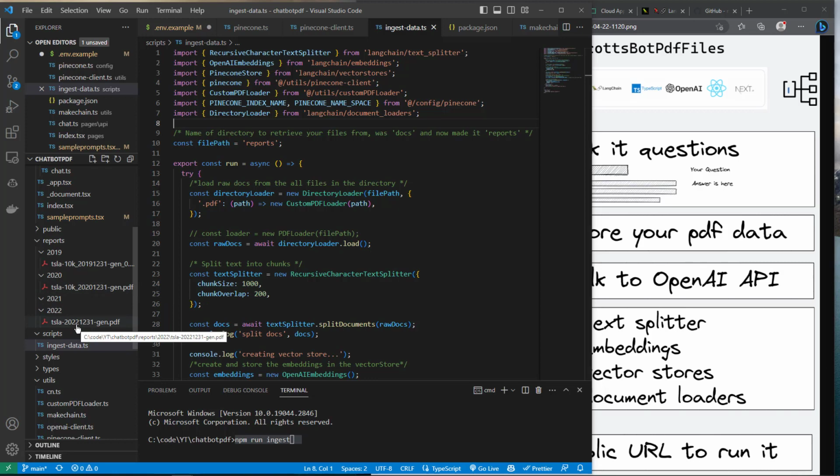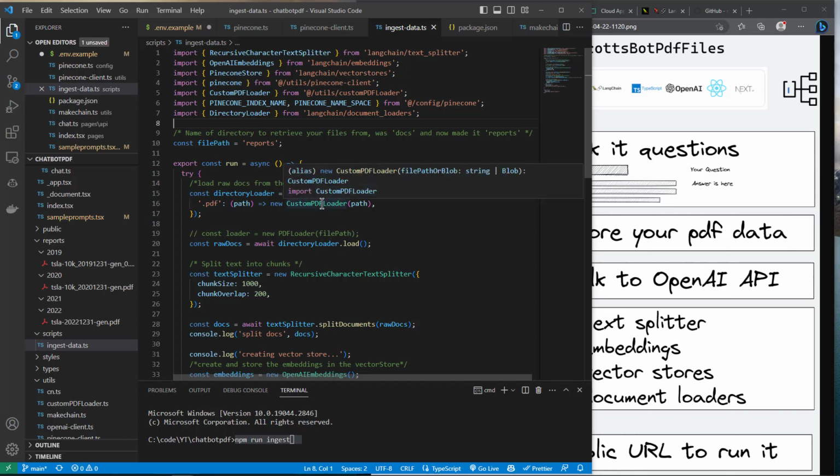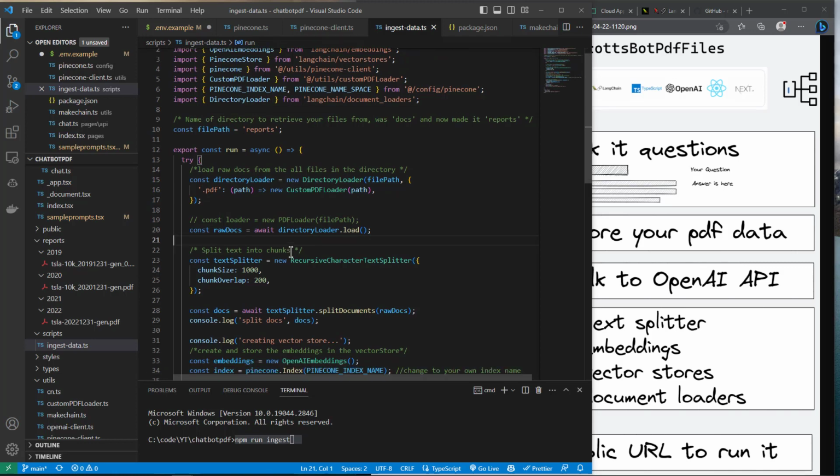Those are the PDF files that got ingested and stored over in the vector database. That's how it knows where to find them. Then you can see here it's using directory loader, a custom PDF loader method. Basically it's saying to grab all the PDF files, and then it's going to split the text into chunks. The chunk size is set to 1000 and chunk overlap 200.